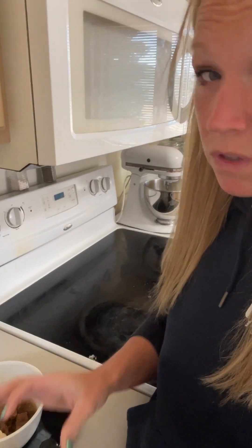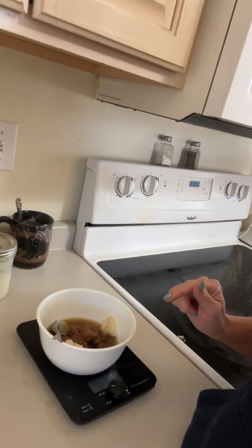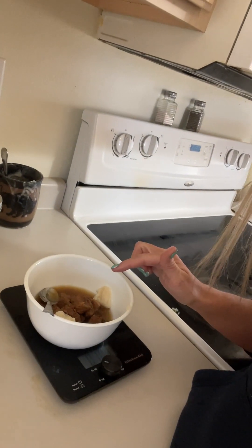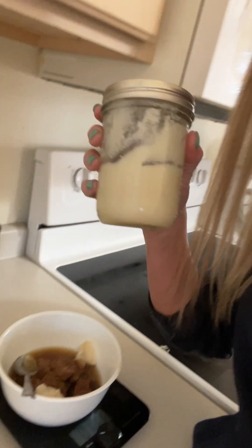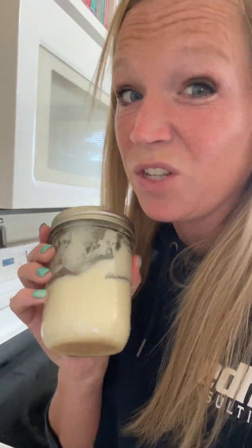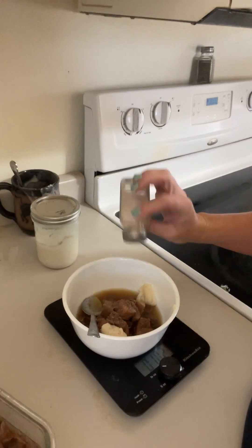I'm going to do a little bit of tracking. I don't know if there's a calorie or macro I'm shooting for — I'm just tracking because it makes me feel good knowing I didn't over or under eat. I weighed my bowl, zeroed it out, and put some meat in — six ounces. Then I added some of the juice from the bottom and one teaspoon of beef tallow that I rendered. Then I used my Redmond's real salt. I probably add too much salt.